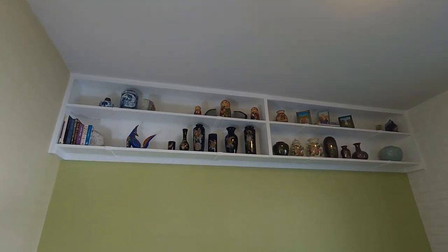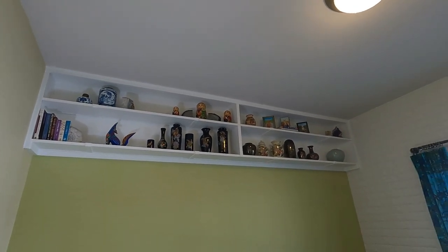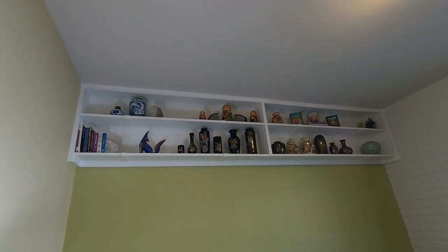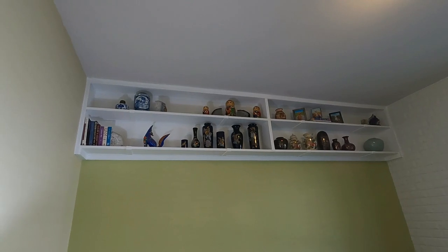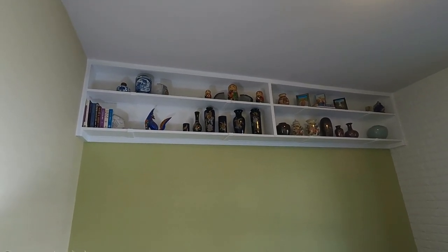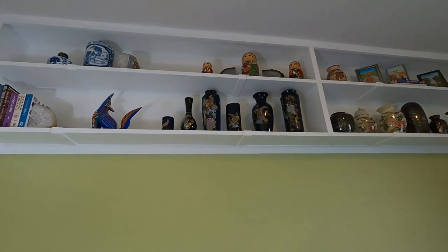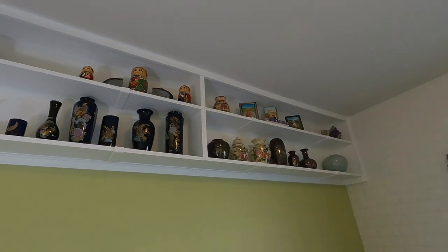Okay, so I have to be honest, this was not an easy project. Working by myself, up on a ladder, above my head all the time, it was difficult. I had forgotten about that. And I think if I were to make these same types of shelves at waist height or even down near the floor, this project would have been way easier and it would have gone faster too.